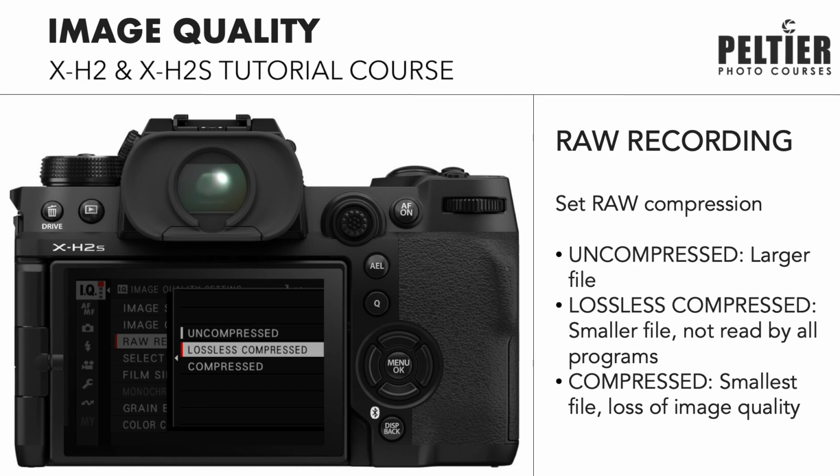Lossless Compressed uses a proprietary algorithm from Fujifilm, which manages to compress a RAW file into a much smaller file size, almost half, but without losing any image quality. However, some file browsers can't read the lossless compressed format. Your image editors like Capture One and Lightroom and Photoshop can all read the lossless compressed format. But if you're just using a file browser like Mac Finder, you may not be able to see those thumbnails if you're using the lossless compressed format.